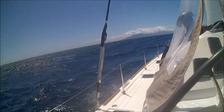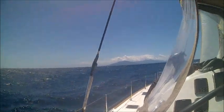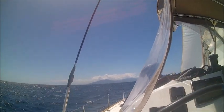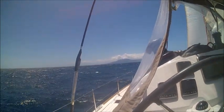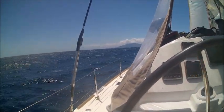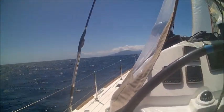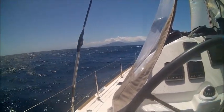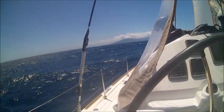Fairly close hauled. The wind's about, well, we don't have our wind instruments, so we're just doing it old school, looking at the Windex on the mast, and the apparent wind is around about 40 degrees off the bow, so we're fairly close hauled. Sails are fairly tight in. And not the most comfortable point of sail for us. Running downwind and down swell is generally a lot more comfortable, but Safina's very comfortable today, just dancing over the swells, making nice speed and enjoying the sunshine in the Caribbean.